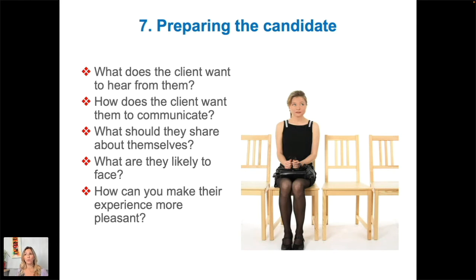Let them know what format the interview will take. It can be devastating if a candidate turns up not knowing it's a panel interview and they're expected to give a presentation — that will throw them completely, and ultimately that's on you for not finding out. Always know the exact format. Consider how much personal information they should share — some interviewers are very open and like to know about you as an individual, while others are straight to the point. Give the candidate a steer on the interviewer's style.